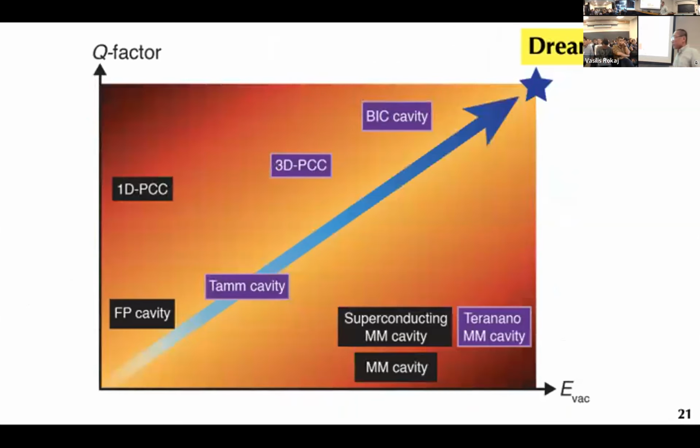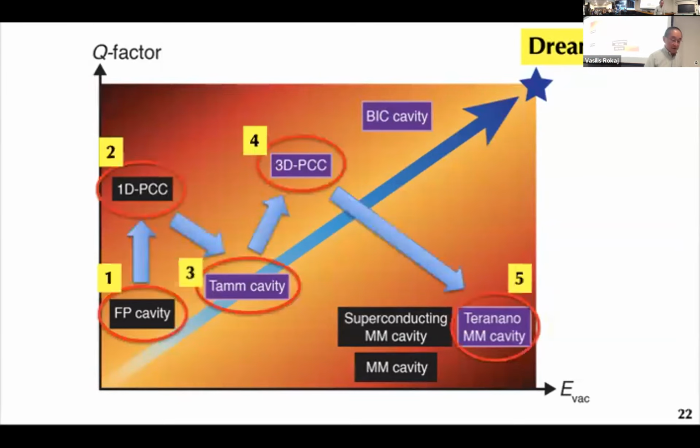There are two key parameters when we design cavities. One is the Q factor. The other is the vacuum electric field, which is basically the mode volume. We want to maximize the Q factor, and we want to maximize the electric field strength. Dielectric cavities have low losses, so they lead to good Q factors, but their confinement is on the order of lambda, the wavelength, because they are diffraction limited. The opposite is metamaterial cavities. They can confine light very well, so the mode volume can be very, very small, but metals are lossy, so you lose the Q factor. So you need some sort of compromise between dielectrics and metals, between the Q factor and the mode volume.